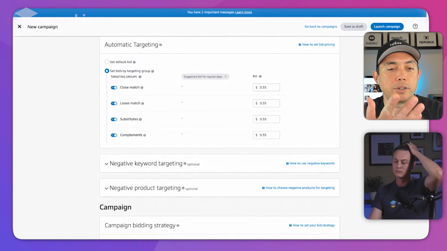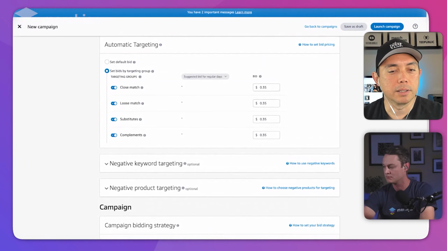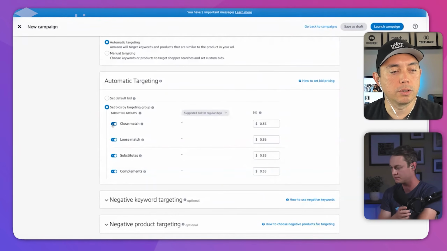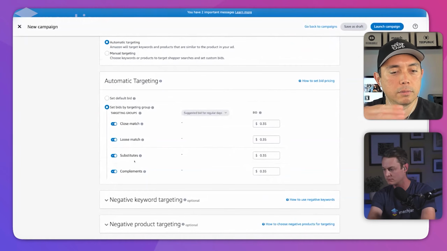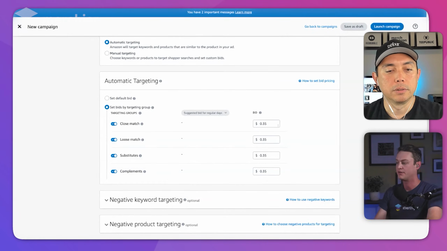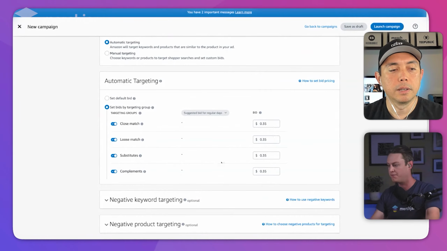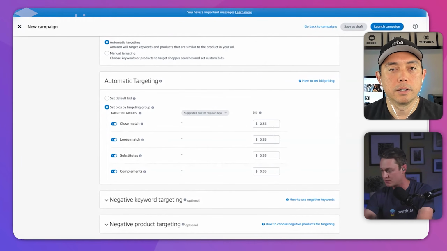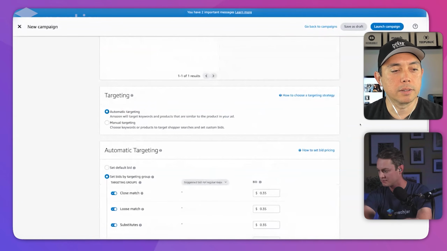Yeah. And this is a brand new one, so we don't have any data. That makes sense. And we already talked about this automatic targeting. You said usually what you do is choose one of these so that you can get data on each one. I usually start with all of them on. Then if I figure out a product that's really selling, where this campaign is doing 50, 100 orders a month, so it's worth turning into multiple campaigns, I'll do that. But for new sellers, this is your first campaign, leave them all on. Totally fine. Automatic, we said that's the one we choose. We're back at the top now.